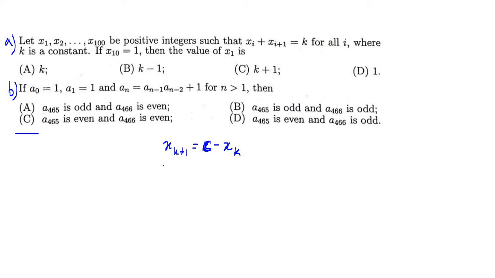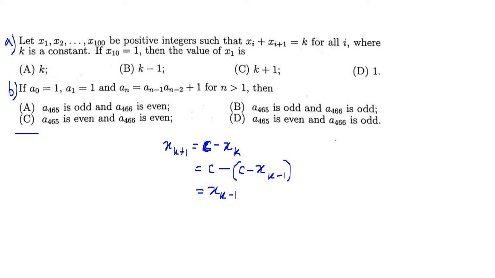So what can we do now, right? Let's see if we substitute x(k), what do we get? c minus x(k) would be now c minus x(k-1), right? By the same logic, because in place of k+1, if you put k, then this would be just k-1. This would be just x(k-1). So basically we can see that after every two terms it repeats, right?